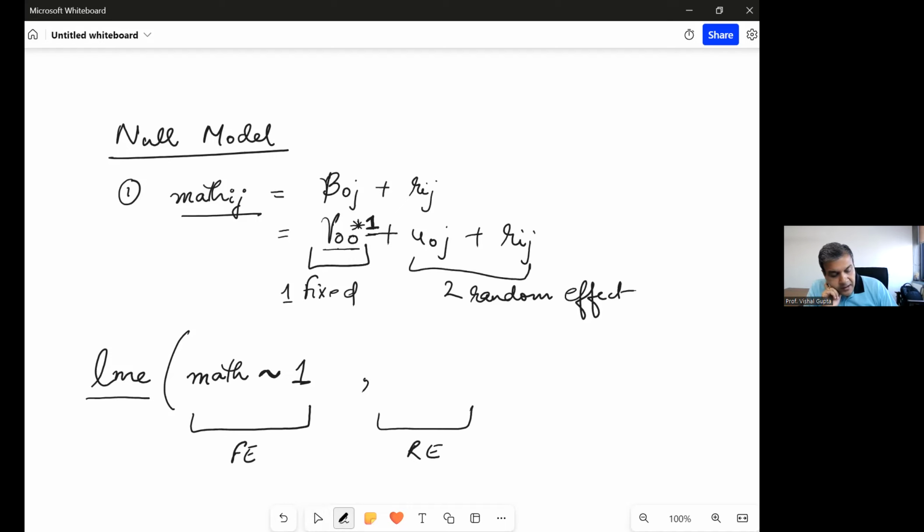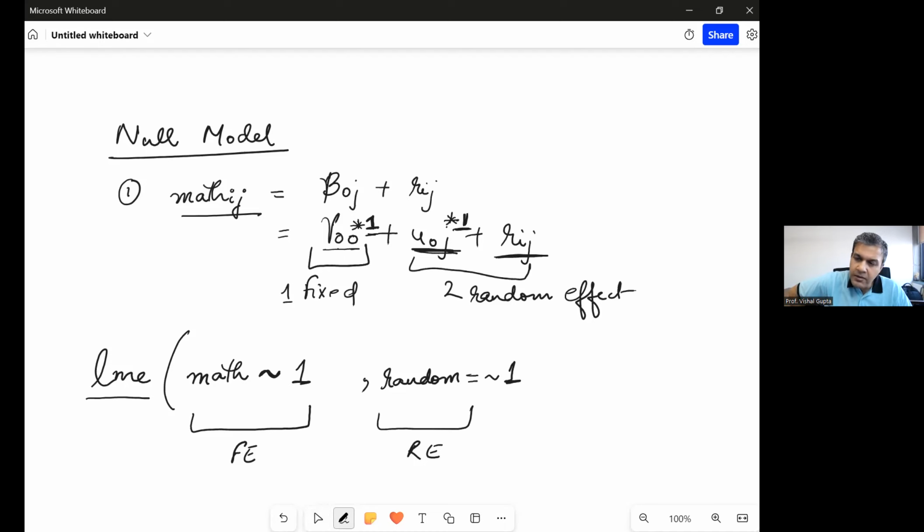And then for the random effect, the syntax is random is equal to tilde. Okay, and what is the random effect? There is one random effect, so we can again say u0j is nothing but the random effect associated with the intercept. So we say random is equal to tilde 1.